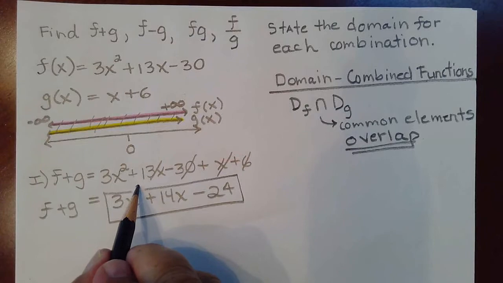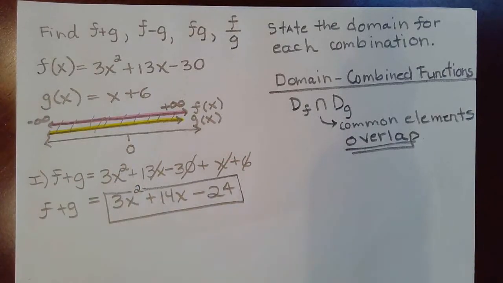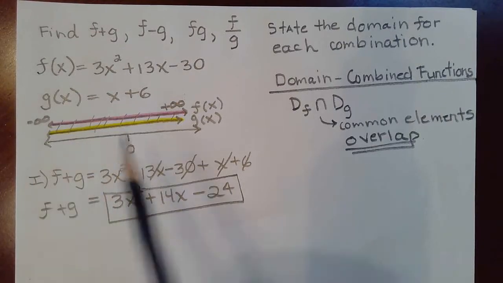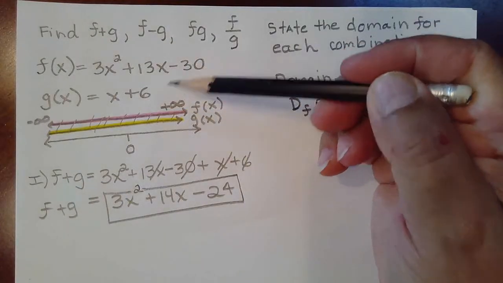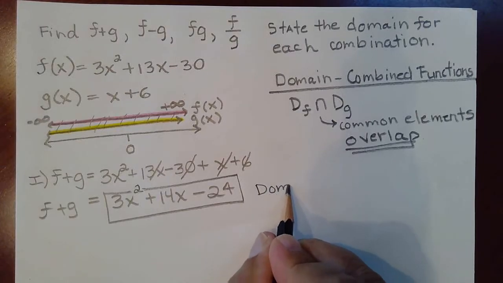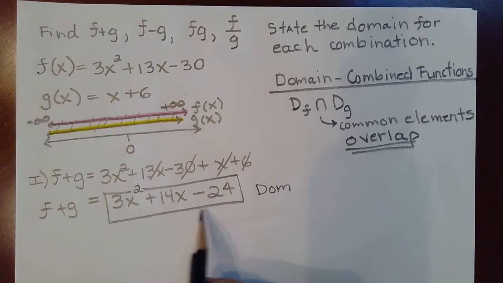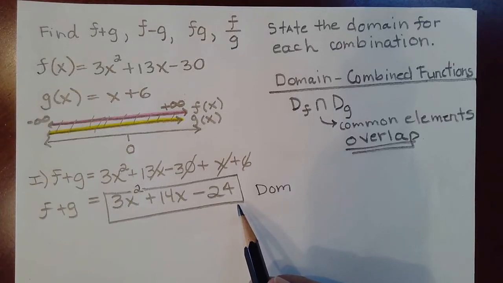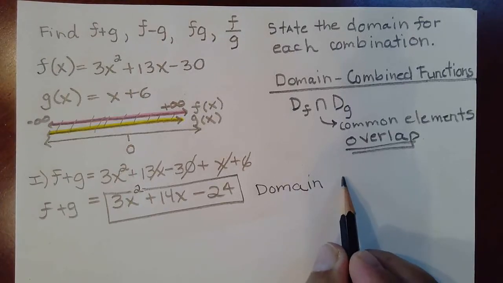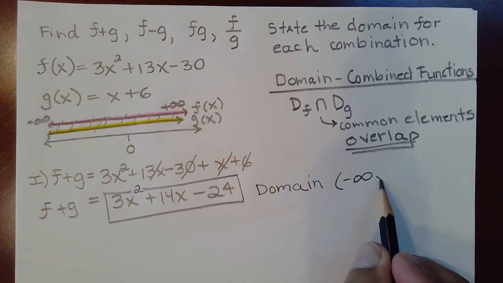Okay, you're also asked that once you do find this combination, to state the domain, which I've already spoken about up here and drew a picture for you so that you can see that the overlap between these two original functions is everything from negative infinity to infinity. And when I created this combination, I didn't create anything that introduces an extra restriction. In other words, you see that I combine them and there's no fractions, there's no radicals, so the domain is still the negative infinity to infinity.